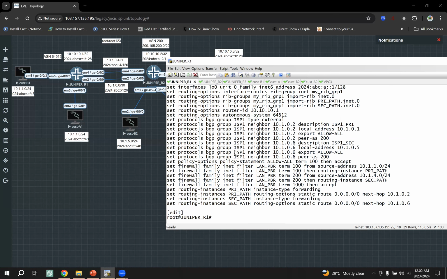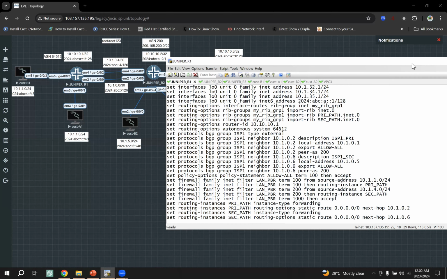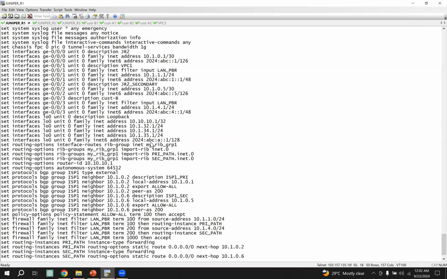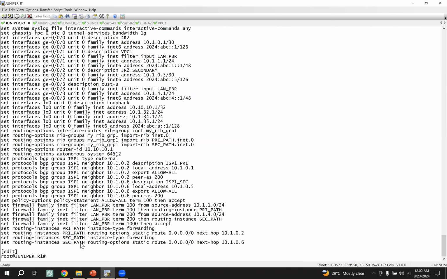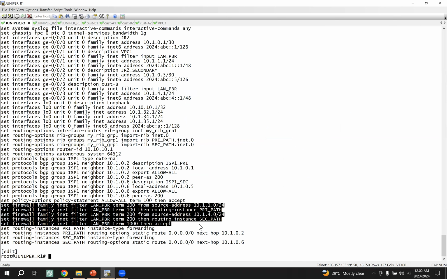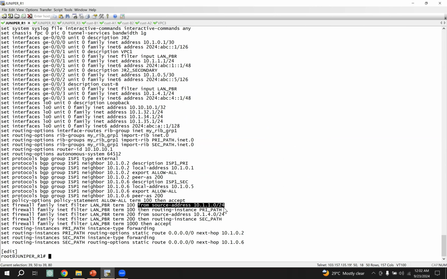So I share the steps again. First one is you have to create the firewall filter. You have to create the firewall filter and mention your matching traffic, and which routing instance will be selected for this matching traffic.